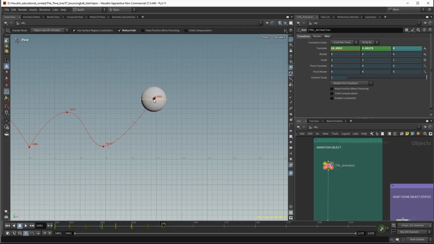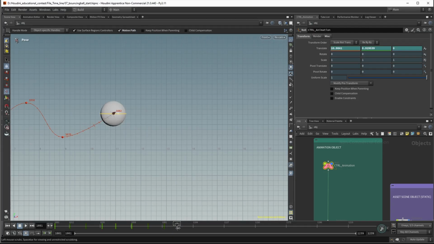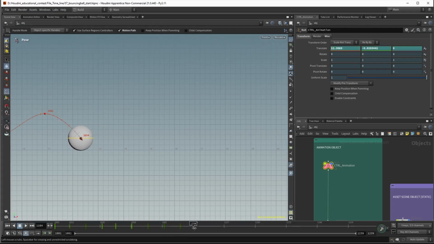Okay, in this case, without setting the keys, you can create something that starts losing the energy.